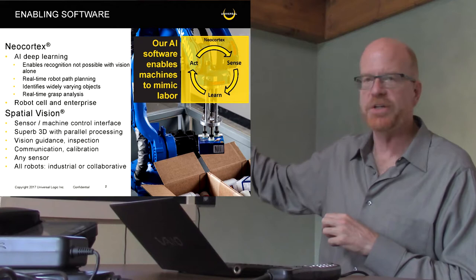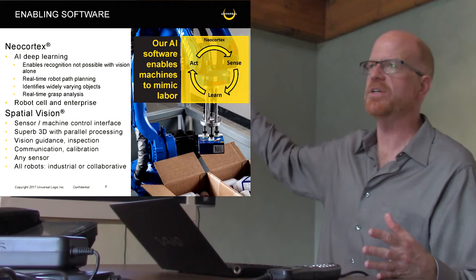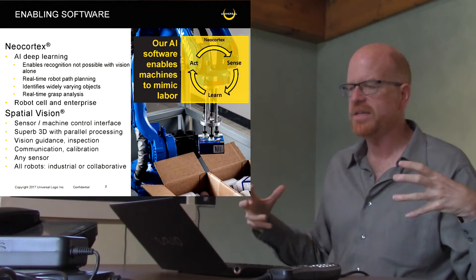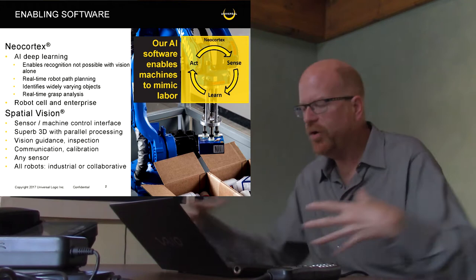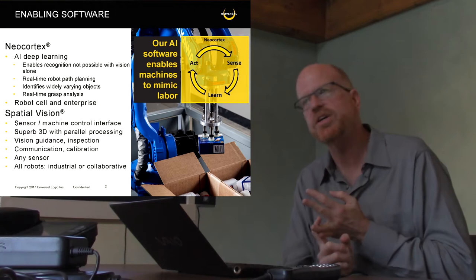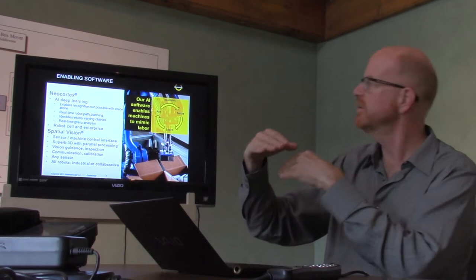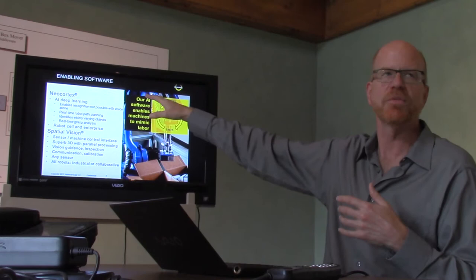Neocortex is sold depending on your application. It can be resident to the actual physical work cell, it can sit in a server room in the factory, and it has a cloud connection as well. Spatial Vision is the platform that lays underneath it. What that is, is a system that has dropdown screens that allow you to pick various sensors, robots, and so on. We configure this to accommodate all of the elements that are being pulled in. It communicates with the sensors, robots, and PLCs. It becomes the central hub. Neocortex is an overlay that sits on top of it.